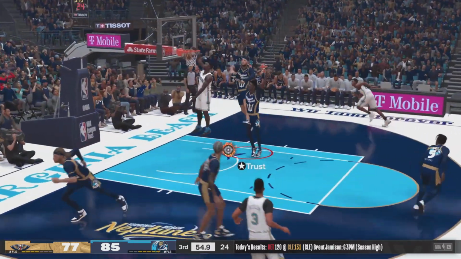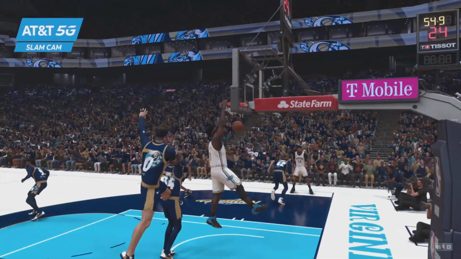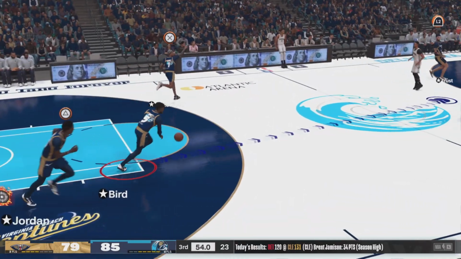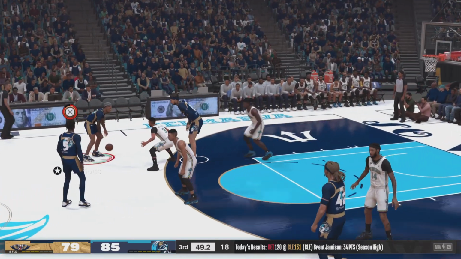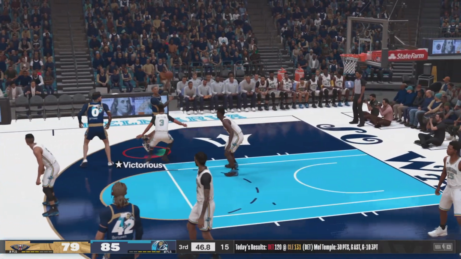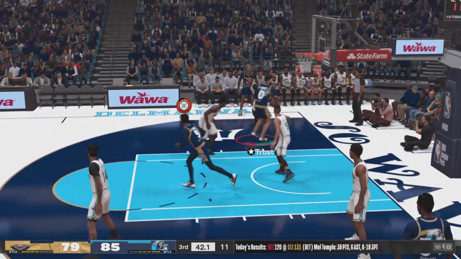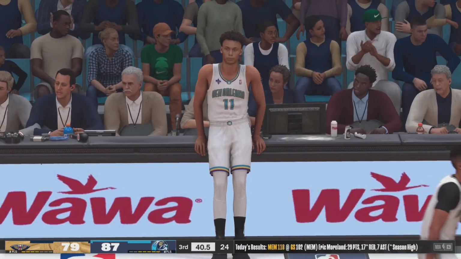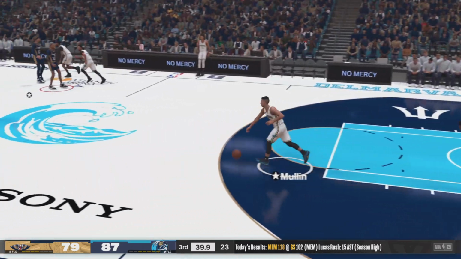Down low. Here's Williamson. Oh, Williamson throws it down. Yeah, so fun to watch him get fancy on any finish. Zion, again to the rack. There's the AT&T 5G slam cam, capturing the moment. Pass to Bird. Basket counts. He's got 27. Sweet to be a difference maker in the game, and he's been a great option for them on these possessions. The Pelicans trail.